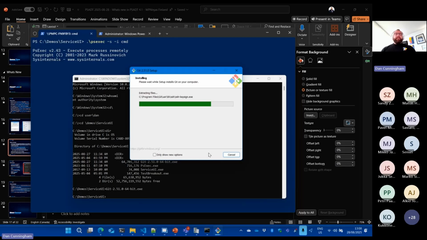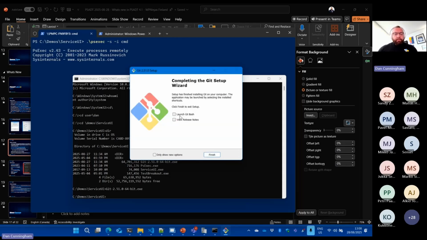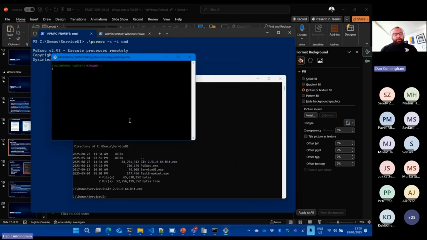when you come to the end of this install, and this is one of many installs that do something stupid. So some might, actually, I'll show you. So here, I'm going to click Launch Git Bash. Now, look at that. We've got another window. And look at that. I now have system. I didn't do anything, but that's system level access on a process that I was allowed to control. And all I had to do was just type in CMD.